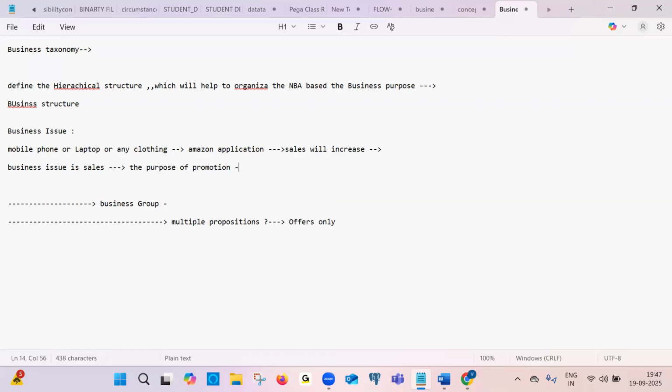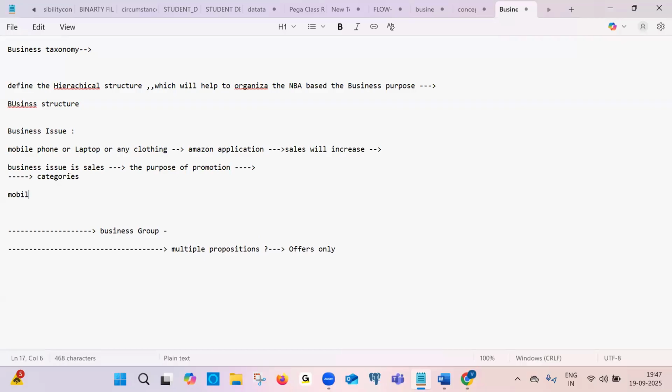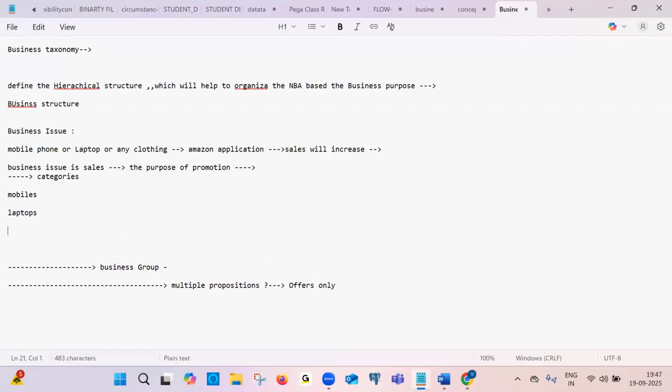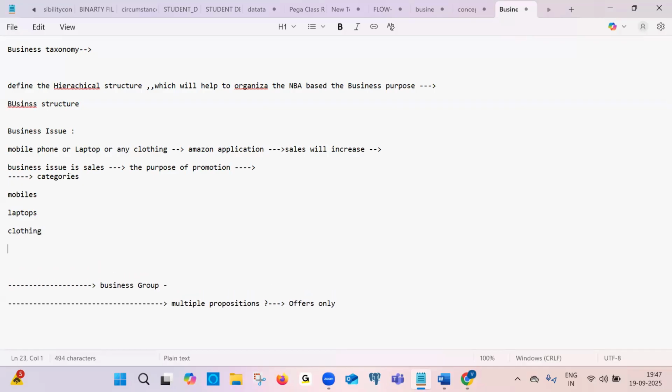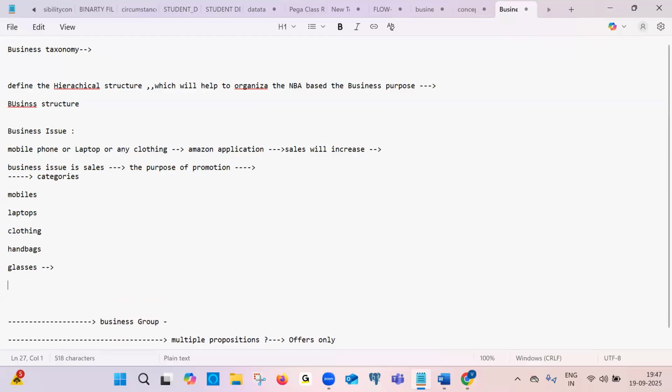Now here they are trying to do a sale, but what are they trying to sell? There are different categories. A few are mobiles, a few are laptops, a few may be related to clothing, a few may be related to handbags or glasses, lenses, or whatever it may be.